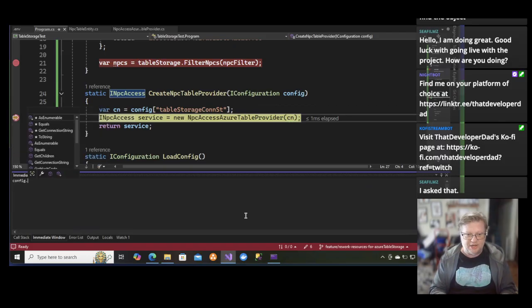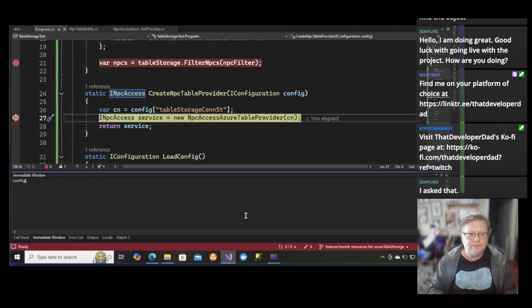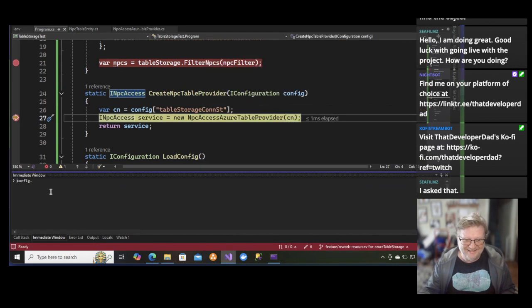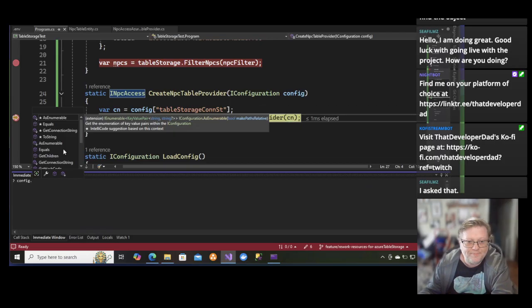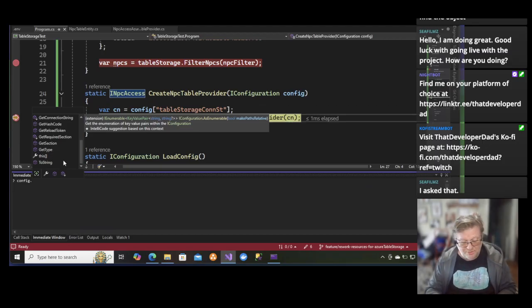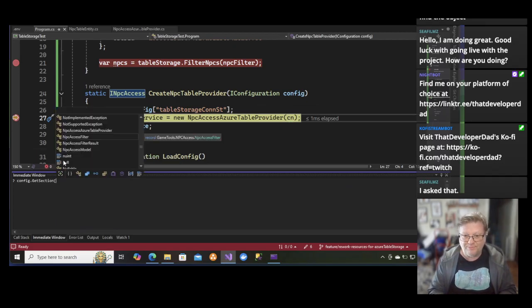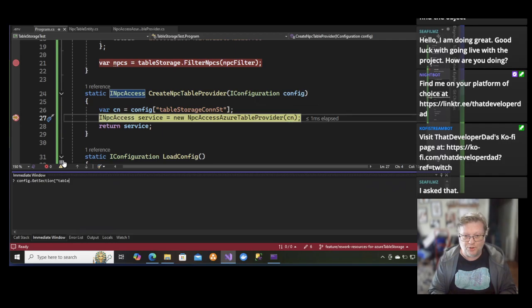So I want to print config dot, I guess it'll be get section, and table storage con string.